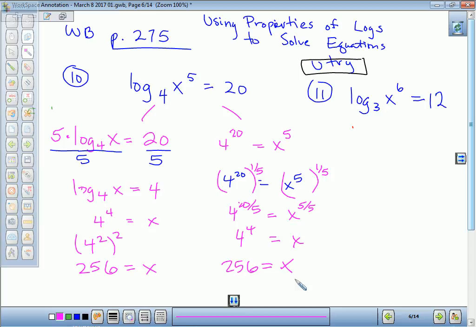Yes, ma'am. The two exponents are just divisible like that. Can you just do 20 divided by 5 to get rid of 5? Yeah, that's what we did right here. Oh, okay. That was our first method. So you have two methods. Method 1, method 2. Okay. Oh, are you talking about here? Yeah. Instead of like multiplying what I went with. I mean, it's practically doing the same thing. It's just like easier. It is the same thing, but that's what you do. You can't just divide, you can raise them both to a power. But when you raise them both to a power, that's what ends up happening.